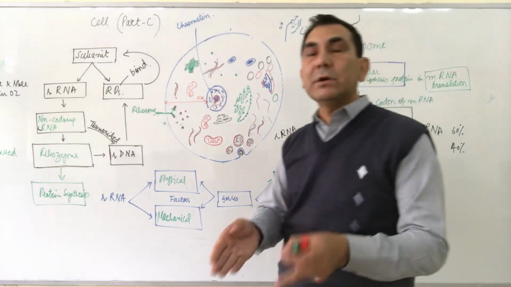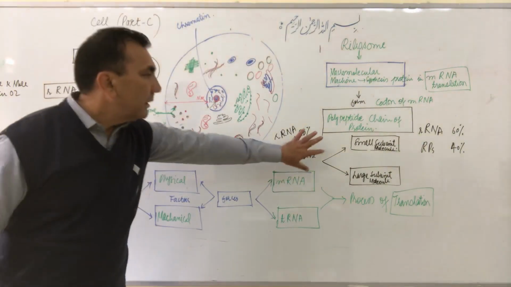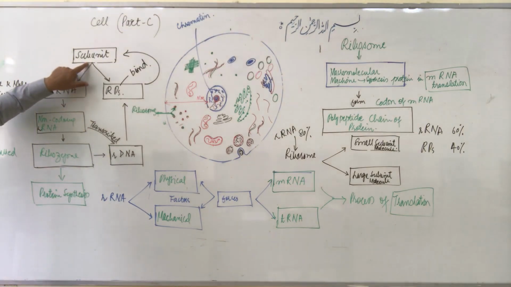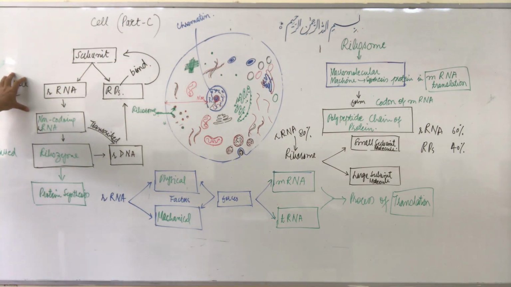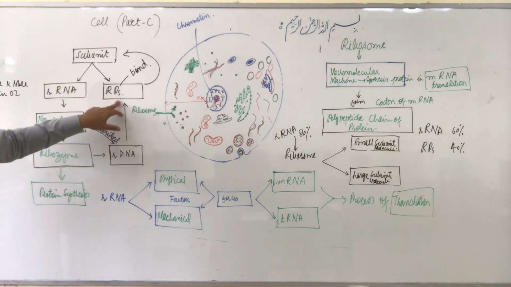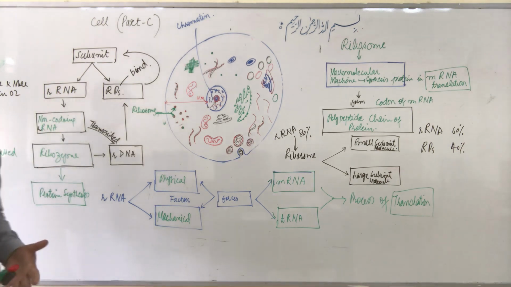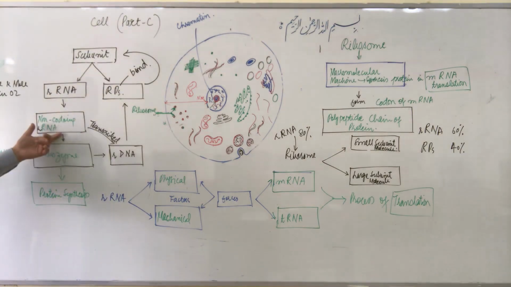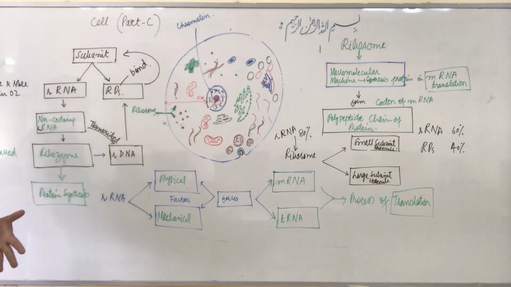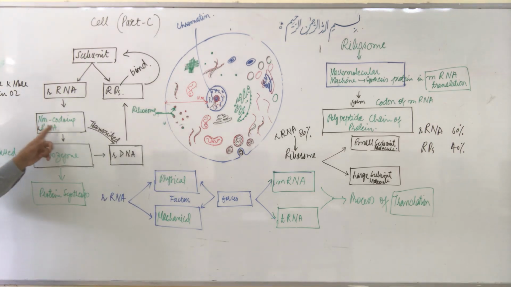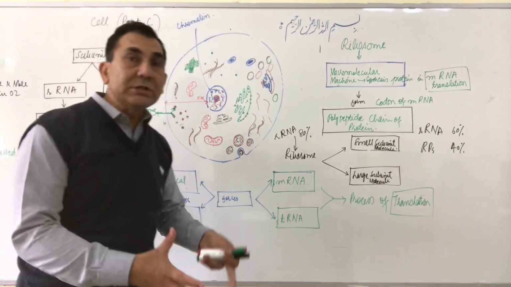Now what is the subunit molecule of the ribosome? Each subunit of the ribosome is made up of one or more molecules of the ribosomal RNA and the ribosomal protein. The ribosomal RNA is a non-coding RNA, but it is the primary component of the ribosomes. This non-coding ribosomal RNA is called the ribozyme, and the ribozyme actually carries out the protein synthesis inside the ribosomes.